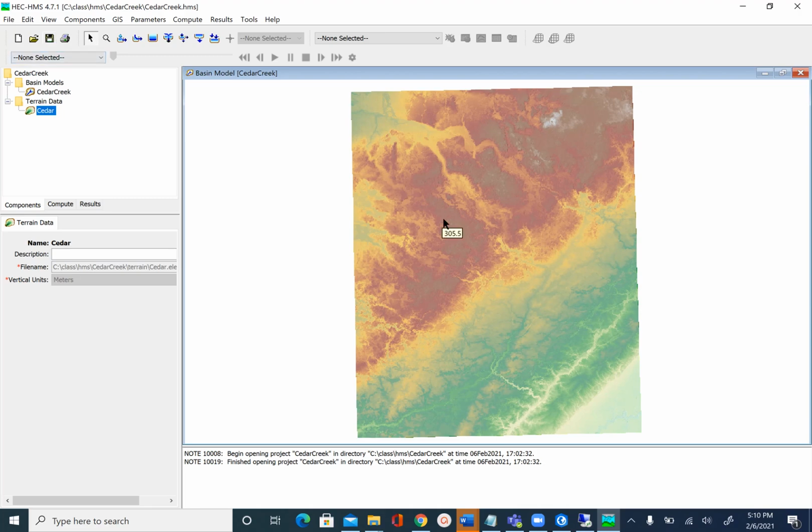So we have set up the HMS model now in order to start the terrain pre-processing, which is going to be similar to what we have done before in ArcGIS Spatial Analyst for watershed delineation and with ArcHydro tools. So for this unit, save your project and we'll do the terrain pre-processing in the next unit.